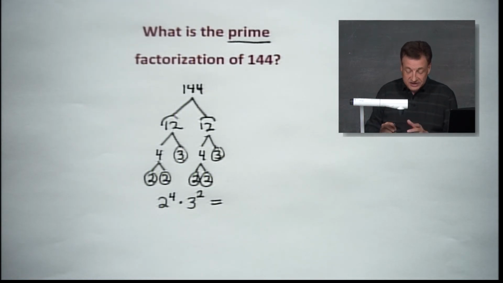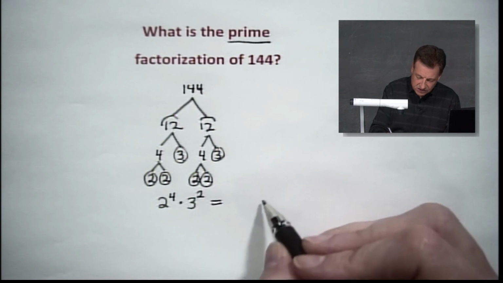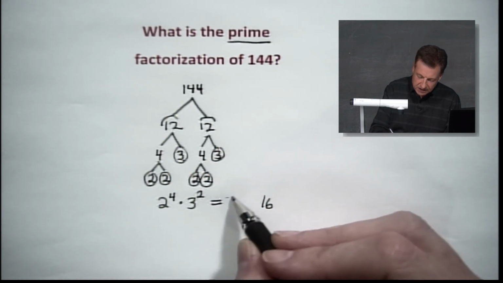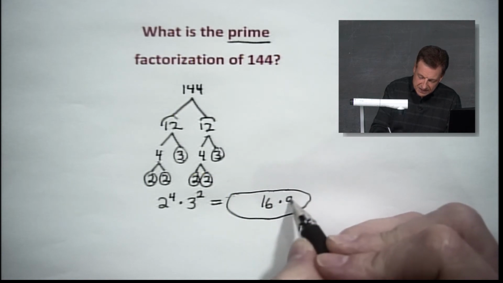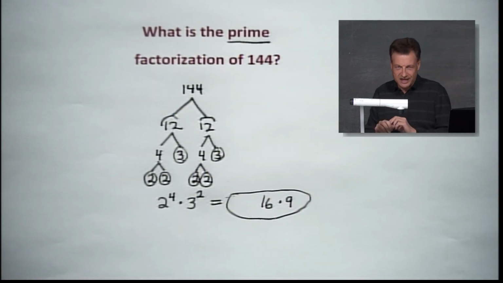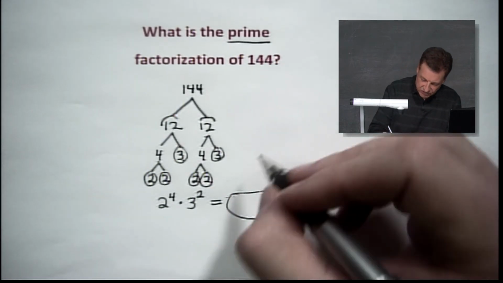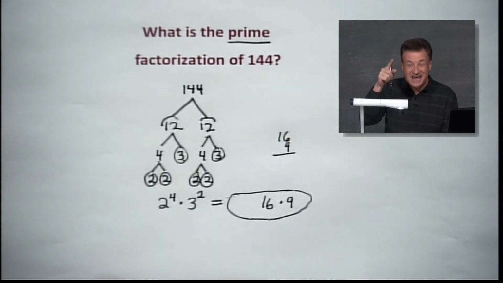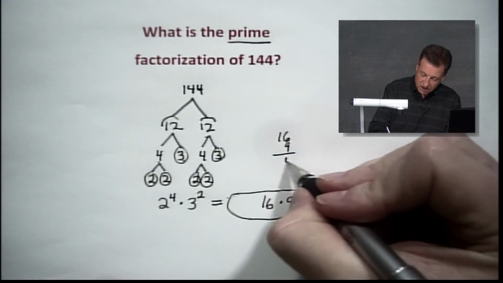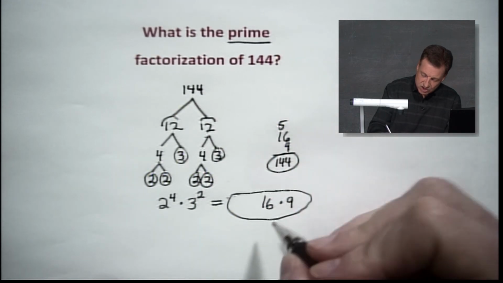Then we put the results together. Now, you know what? 2 to the 4th is going to give us 16. Just a little note out here. I put a little equals there because we want to check. And we got 16 times 9. We'll make sure we didn't lose anything. And for those of you who aren't sure about 16 times 9, let's do it right off here. 16 times 9, I believe that's 6 times 9. Think about it. 54. Put a 5 up there. I'm getting 144. Checks out.